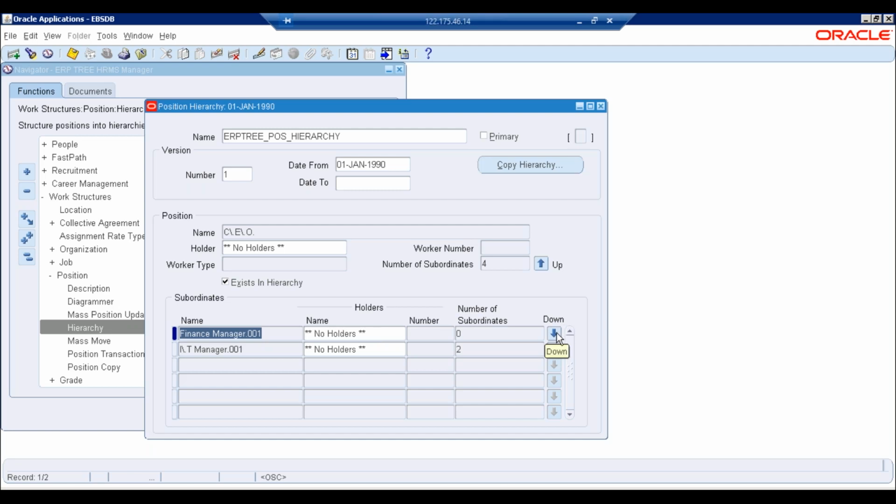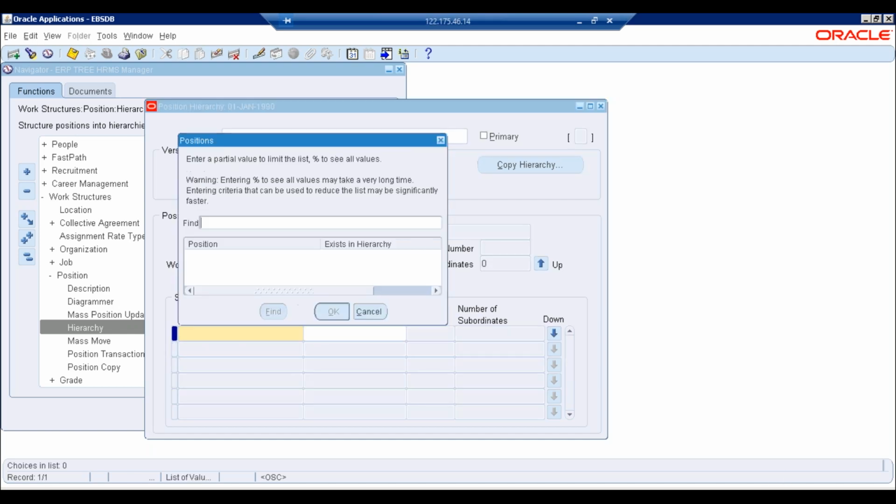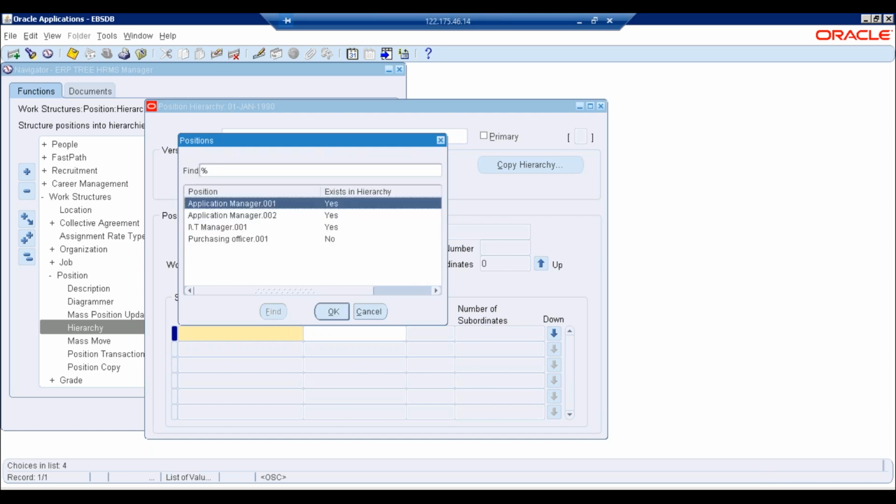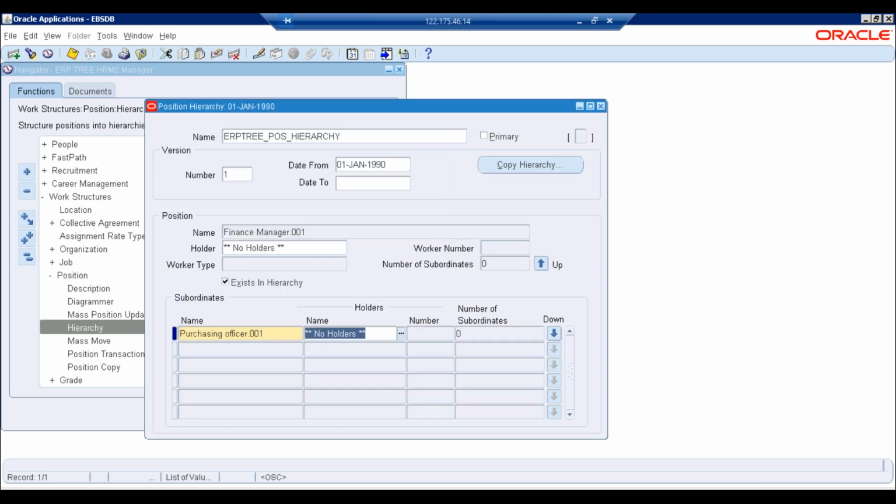So click here, there is a down button. If you click down, it goes to this finance manager, the top node. Click down, and then you can select purchasing officer. See, the number of subordinates of this finance manager has increased.